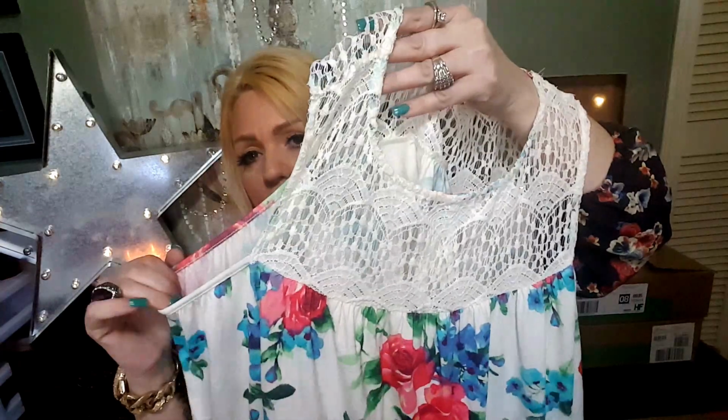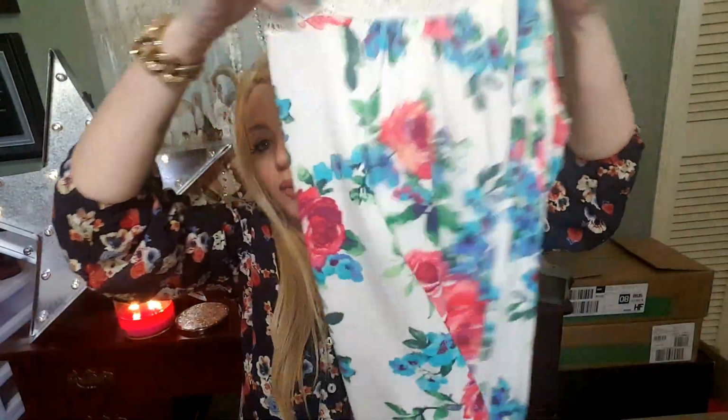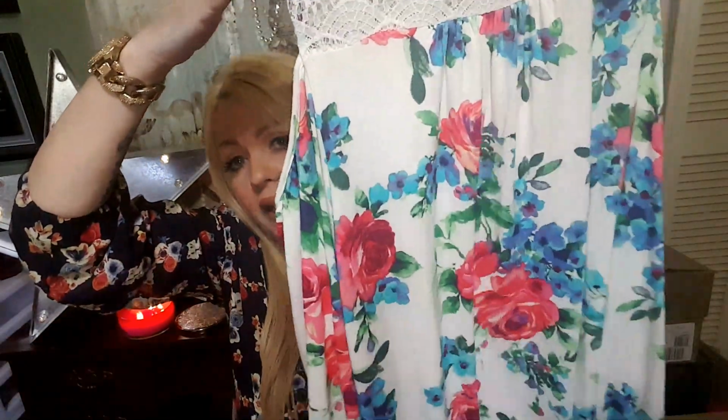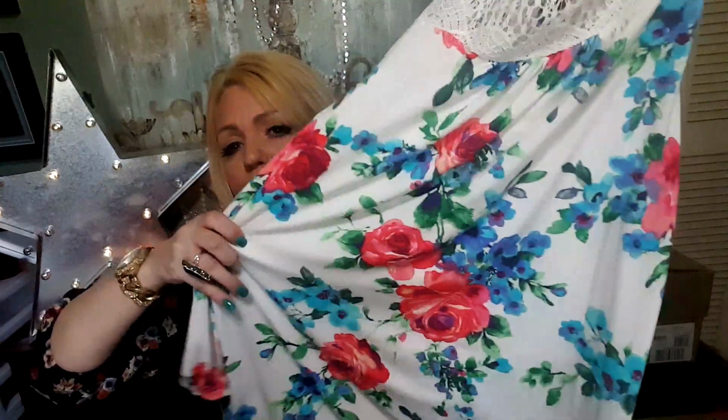So it has the cold shoulder, which is perfect for spring. But it also has this little scrunchy sleeve, which you can make 3/4 length, like the ones I'm wearing now. I love that because you can just pull it up like that and they won't fall down on you. So that's pretty awesome. But it's knit, which I usually don't like, but this knit is not tight. It's loose enough to where it's just flowing. It flows on your body.